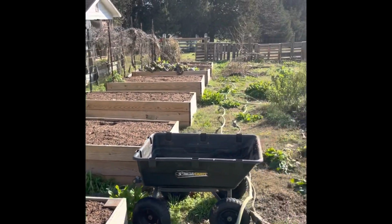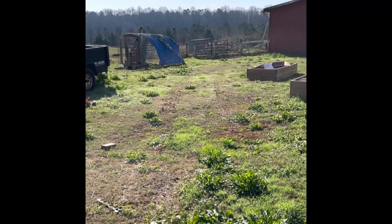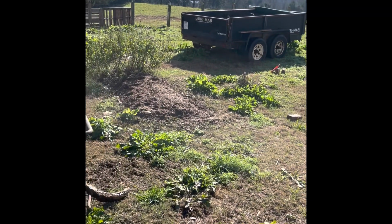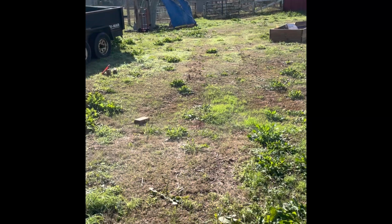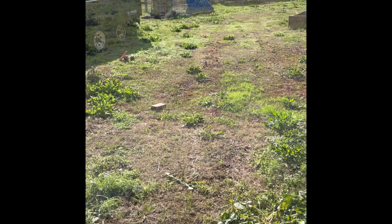So anyway, today I'm just going to be laying out some stuff, the measurements, and I'm also going to start one of my no-dig beds. I just have to do them one at a time and start building them. So that's where I'm going to start, with one.